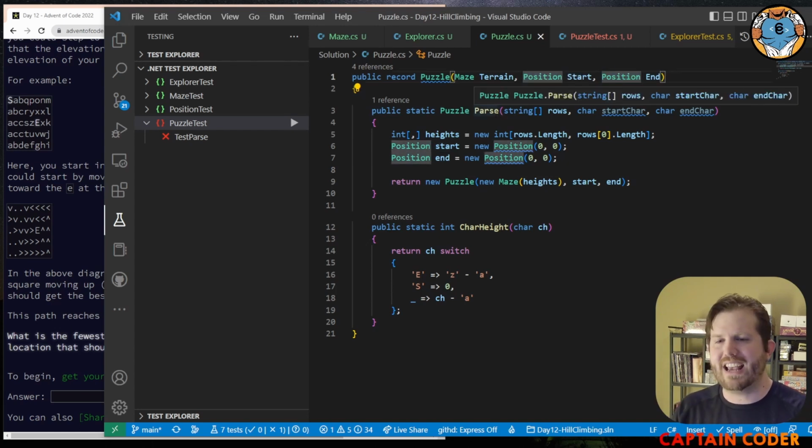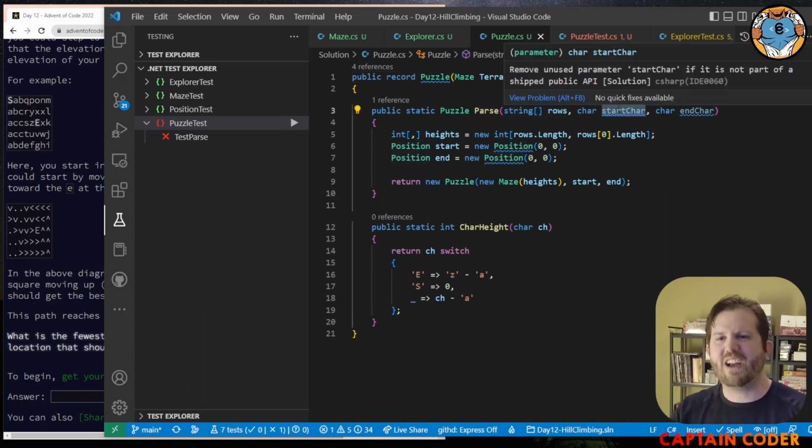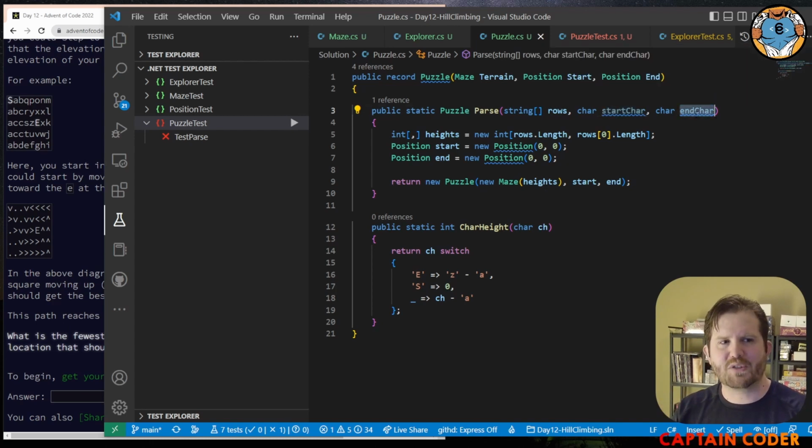And I've written a stub here for my parse, which takes in an array of strings, which are the rows of my input, the character that I'm going to start at, and the character I'm going to end at. I then initialize a two-dimensional int array, a start and end position. I'm going to loop through this, pull out the appropriate pieces, and then return that new puzzle.